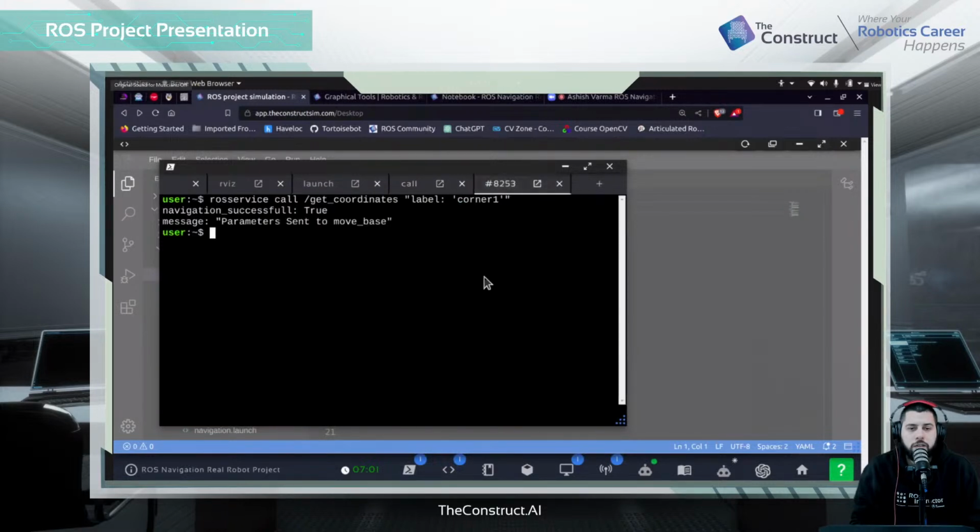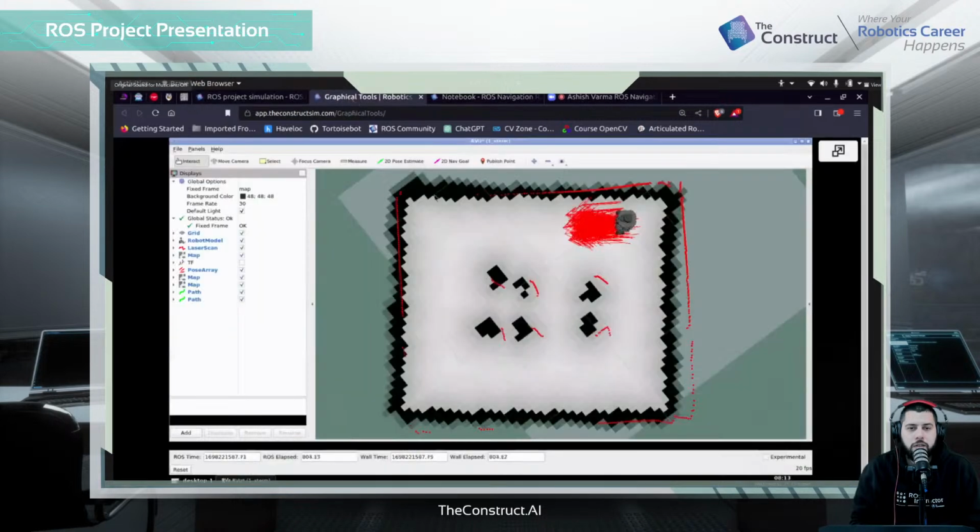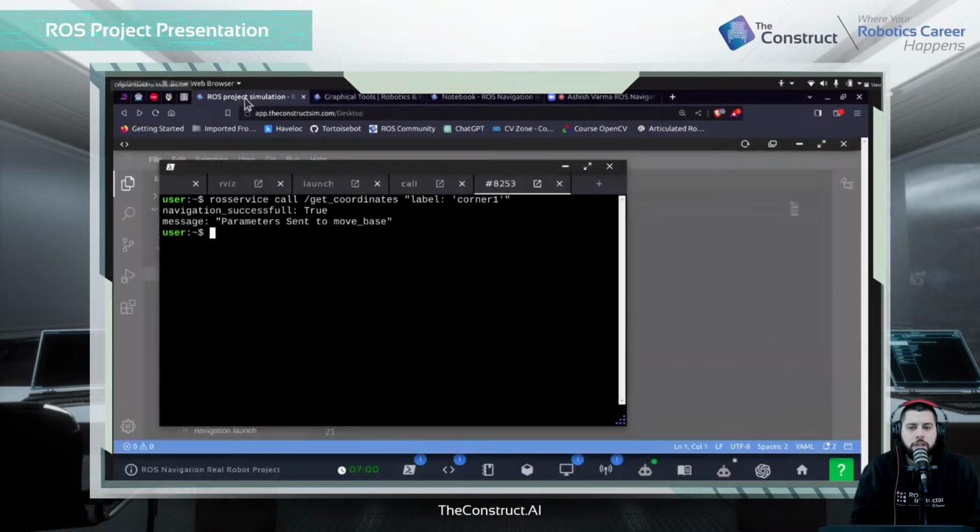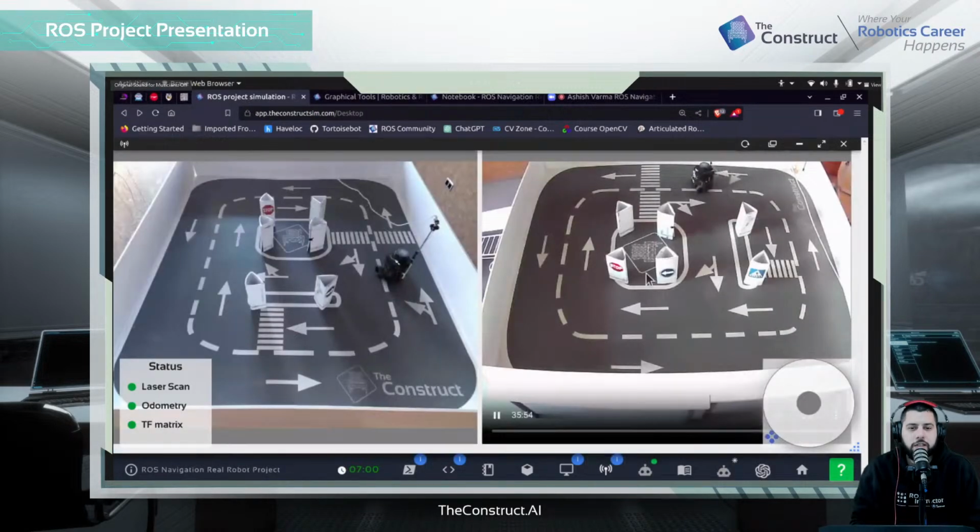So now I need to send a corner. Before that, I'll align the robot to the pedestrian spot here so that I can save this spot. As you can see, it moved to the pedestrian spot.